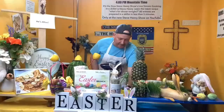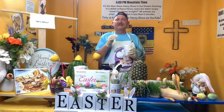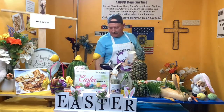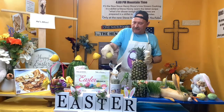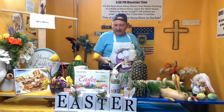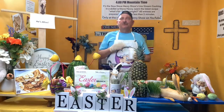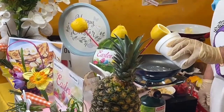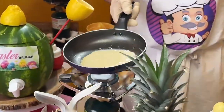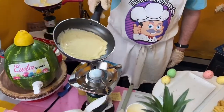So the crepe batter sits in the refrigerator for at least an hour. That's the whole secret to a good crepe batter. You get that skillet warmed up, you put a little bit of butter in there. This is just some drawn butter, not much. And we are going to make a crepe. I've already made them. For time constraints, we have to do these up ahead of time a little bit. But when the crepe hits the pan, you want to make sure that you got enough batter in there. And the secret to the crepe is you want to swirl that all the way around. That batter has to go all the way around. You start in the center and you swirl.